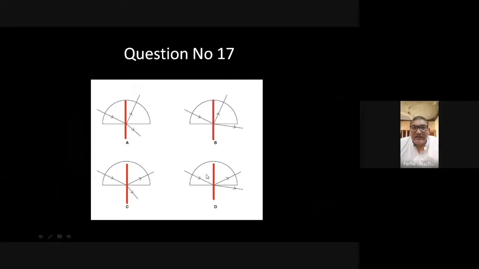Here you look at the D option, the angle of incidence and angle of reflection, they are equal. For reflection purpose, it's good. When the light entered from glass into air, from a dense medium into a rare medium, it bent away from the normal. So I think that D is the best option, sir. D is the correct path. So you see, do you understand how we decide on this? How do we come to know which one is the correct path? So D is the right option, sir.